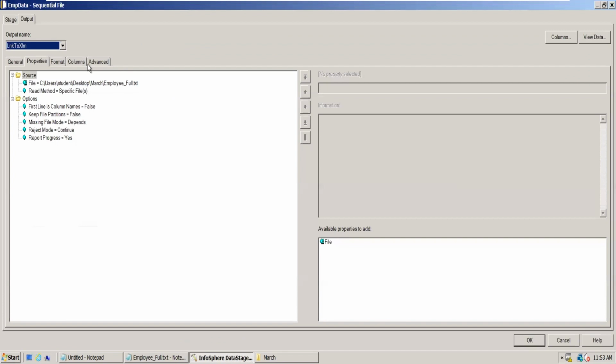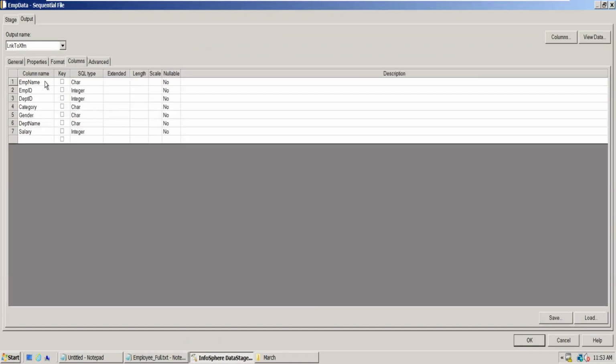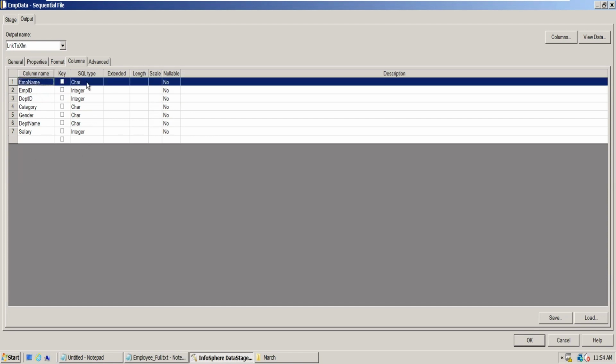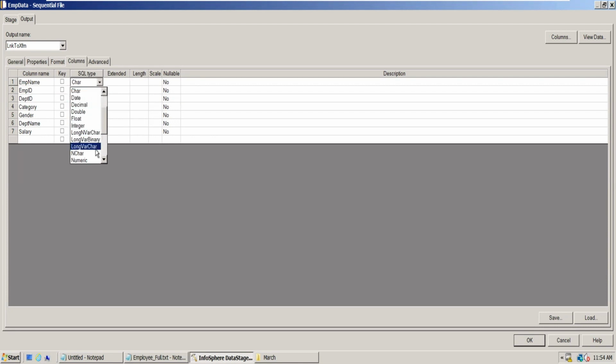So as of now we are picking the data from a sequential file, right? So this is fine. For a sequential file to be read, we can give the data type as per the data that is available. But say I am reading the data from a DB, then we must give the table definition as per the defined DDL available on the source. So on the database, employee name is defined as varchar. Then here also we need to read the data in varchar format only. Otherwise, there might be cases where data loss is going to happen.